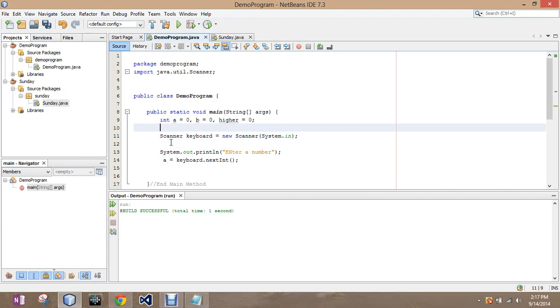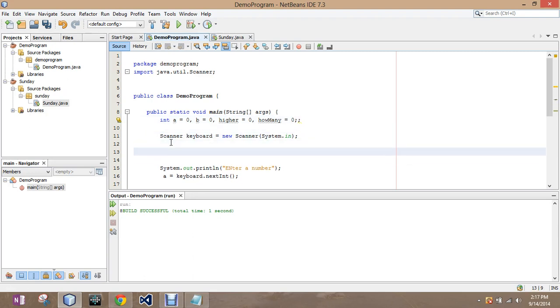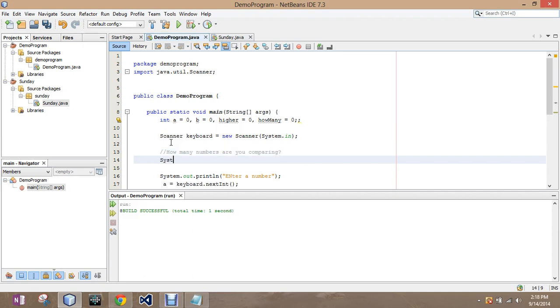Now, something else I am going to do real quick, and again, because I put the word integer, is I'm also going to create a fourth integer called howMany. So above this, I'm going to first ask the user, how many numbers are you comparing? How many sets of numbers are you comparing?